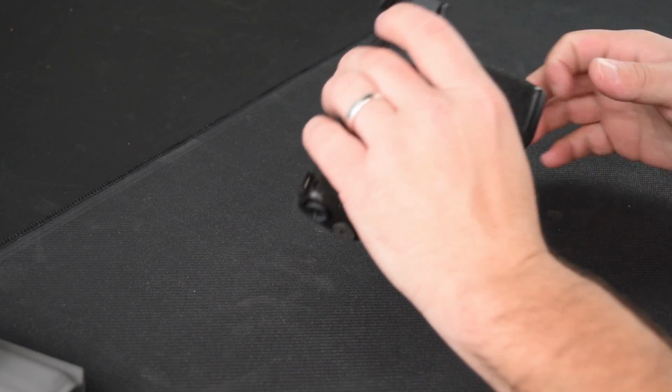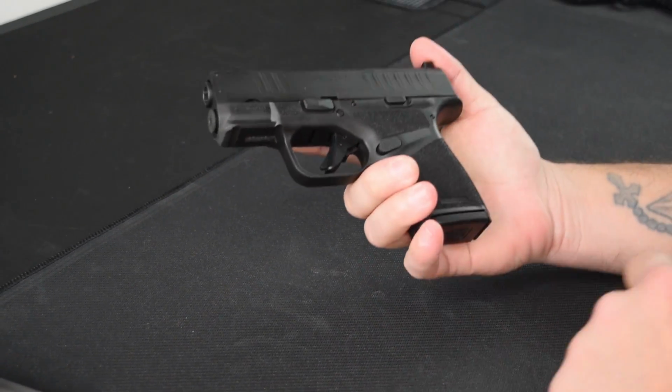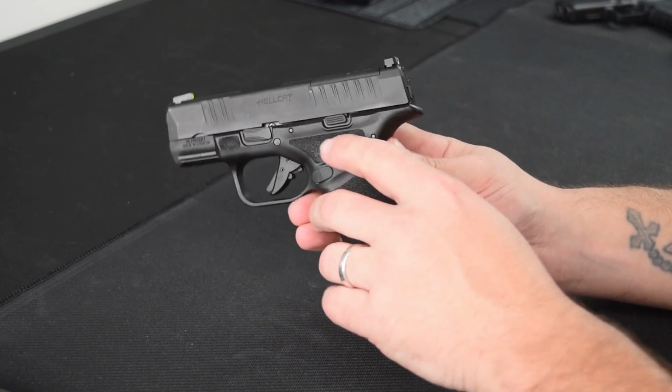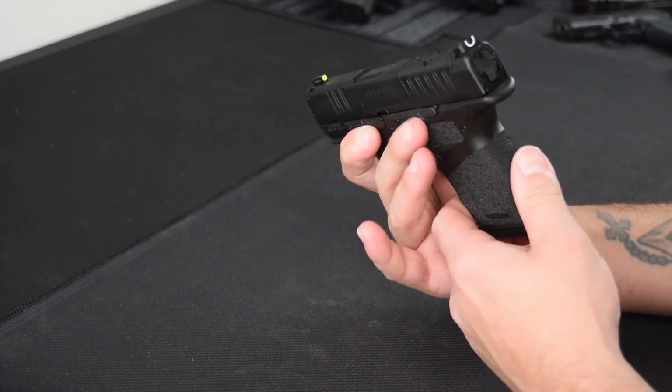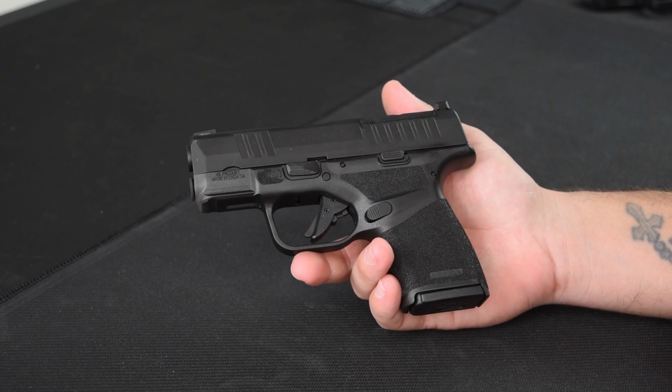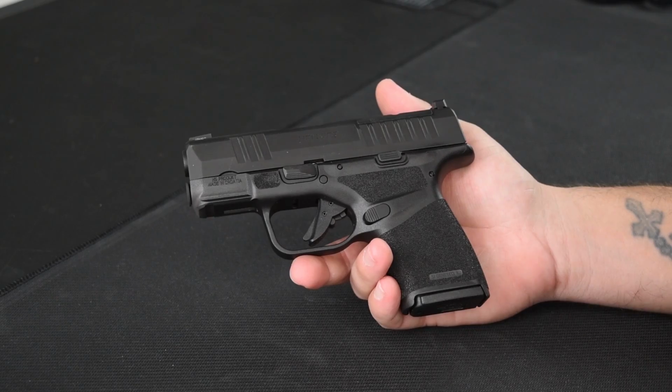All right, so let's start with the Hellcat, which is obviously the star of the show here. As far as dimensions, it's an inch wide, it's 4 inches high with the base magazine, which is what we're going to be talking about. The weight is 17.9 ounces. The barrel length is 3 inches with an overall length of 6 inches.